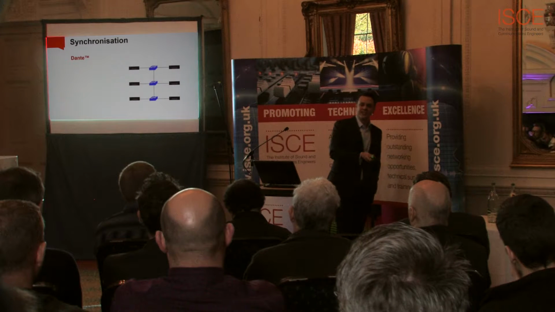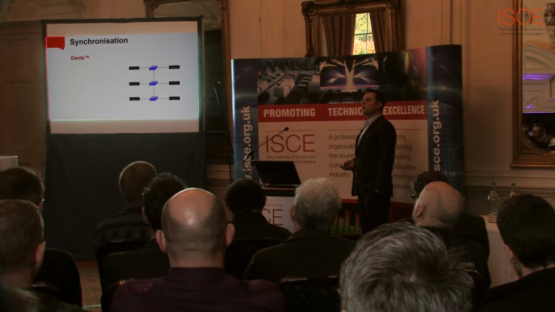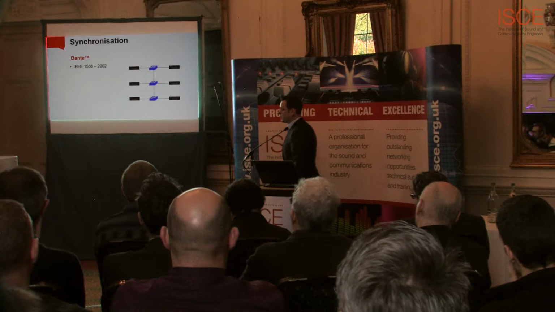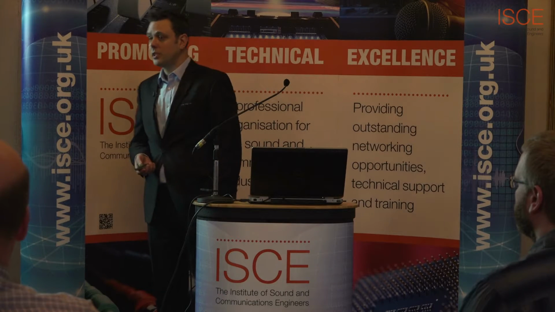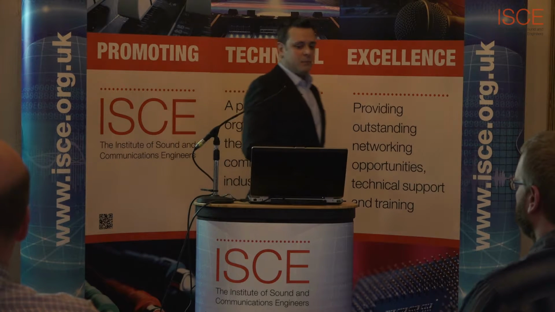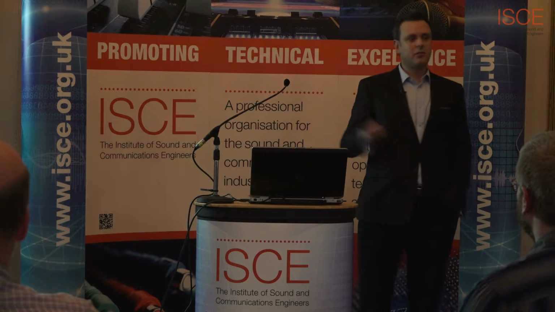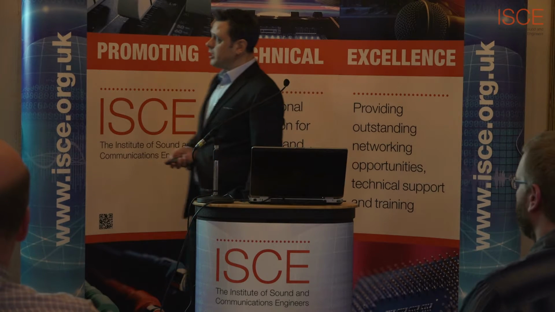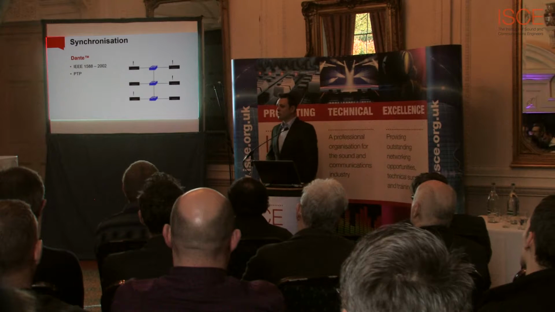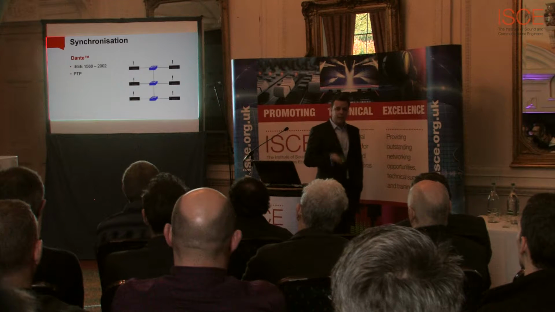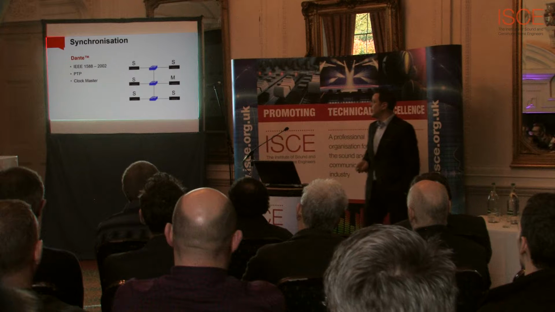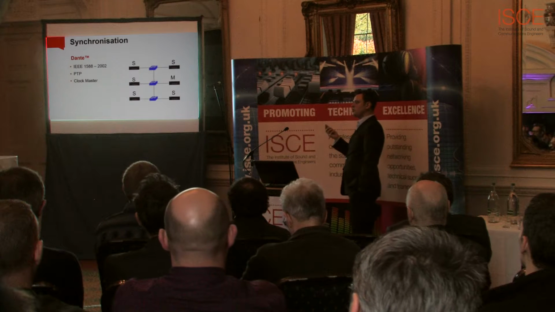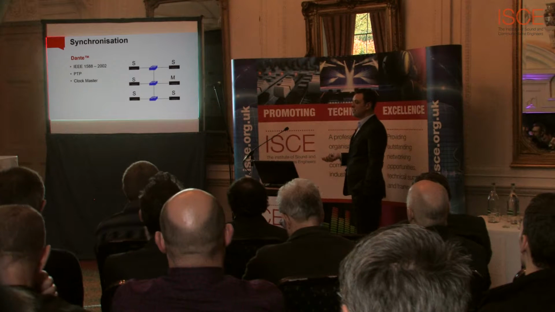Dante, 10 years later, did implement it in a slightly more elegant way. And they did so based on an IEEE standard, the 1588 2002 edition, also known as PTP, Precision Time Protocol, which is based on NTP, which perhaps you may be a bit more familiar with. And the way it works, again, all devices connect to the network, they enumerate, they say who they are, and then they have a little chat amongst themselves, and they decide on a clock master. That clock master is now in charge of keeping time, and everyone else will slave to it.